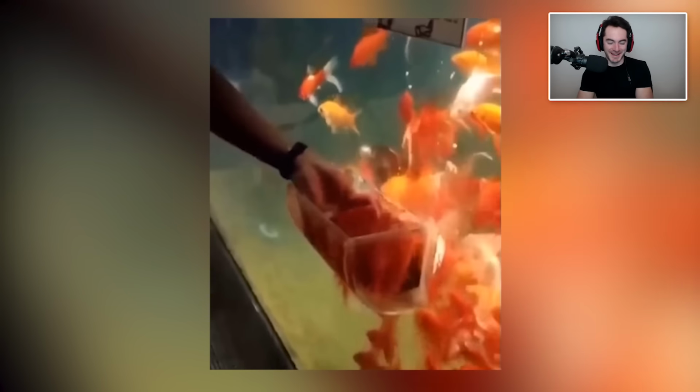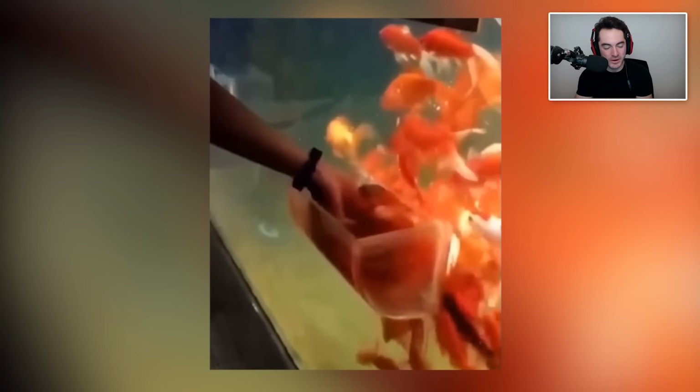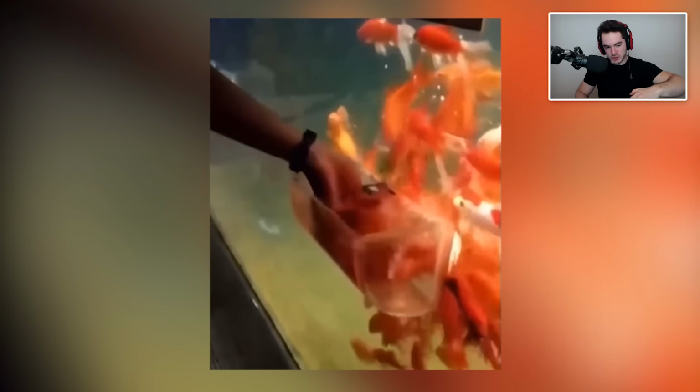Wait, what? Okay, this is weird. Excuse me, what? How is there... Okay, so the only way that this would be happening is if the water were to come out of there, right, there's enough pressure from the outside on the water that's in there pushing it in, which means that there can't be an opening on the top, right?